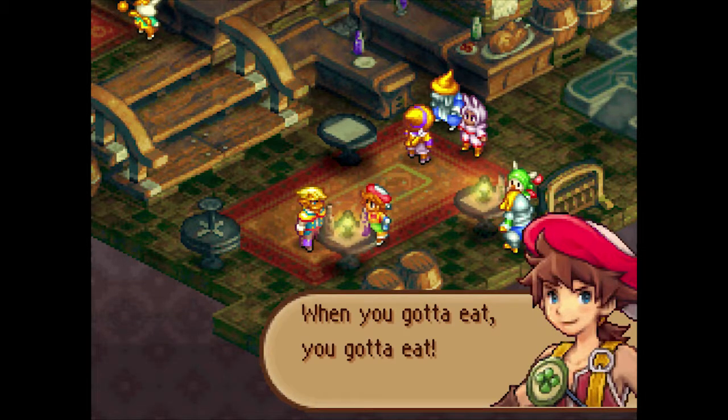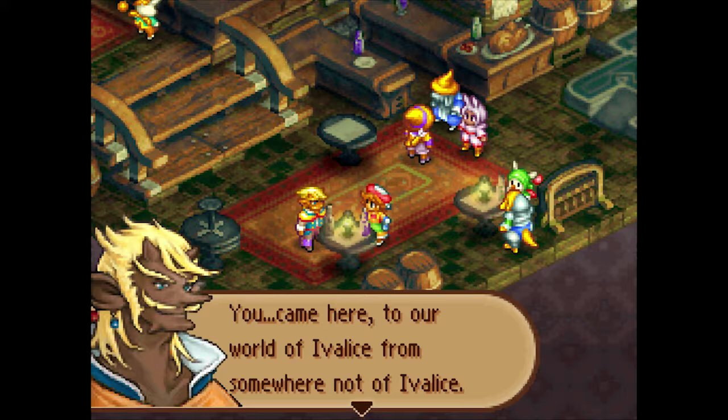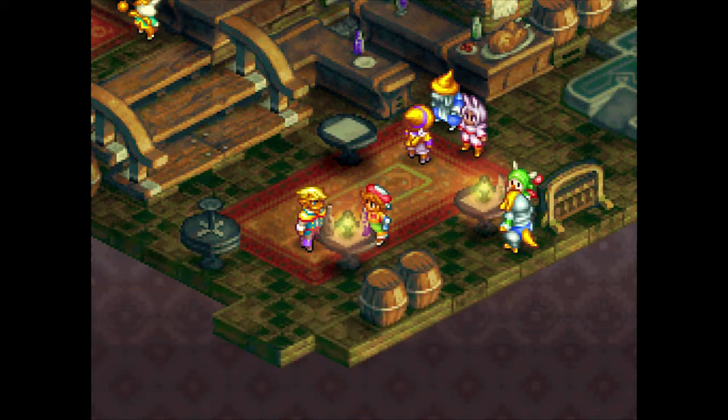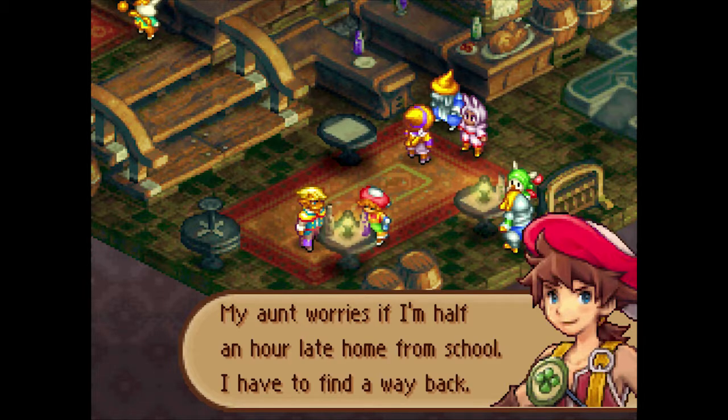Hey, what can I say? When you gotta eat, you gotta eat. Apparently so, but I've changed the subject. You came here to our world of Evilise from somewhere not of Evilise, through that book of yours. Yeah, that's about the size of it. So, how do I get back? My aunt worries if I'm half an hour late home from school. I have to find a way back.